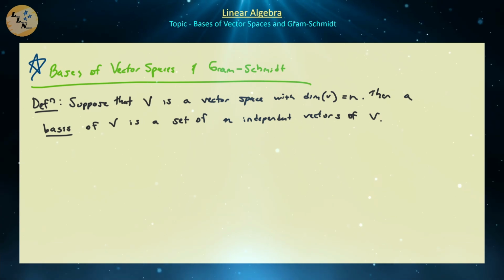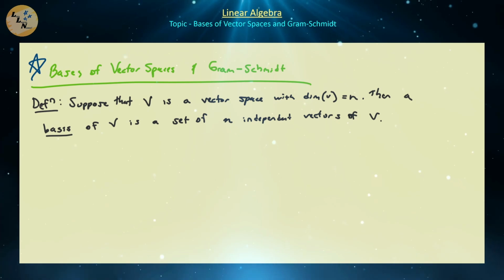Today we're going to continue our exploration of vector spaces and introduce a concept known as the basis of a vector space. Later on, we're going to talk about a very important algorithm that can construct bases of vector spaces where that basis has some particular structure that can be very useful to us. So, what is exactly a basis of a vector space?